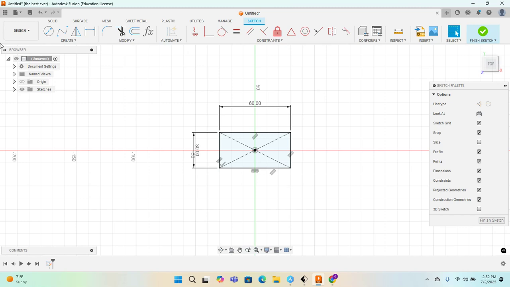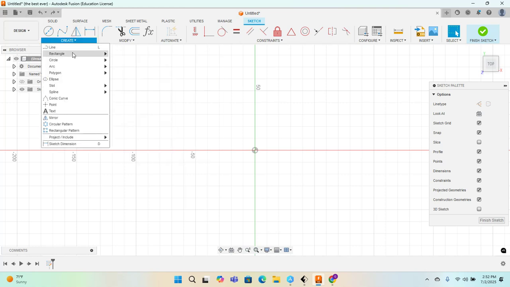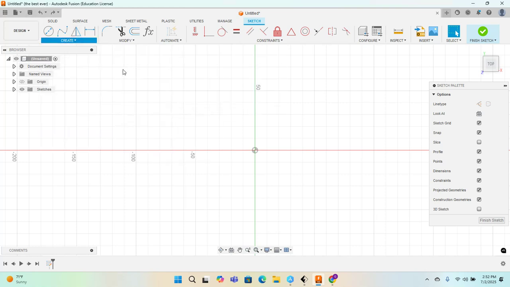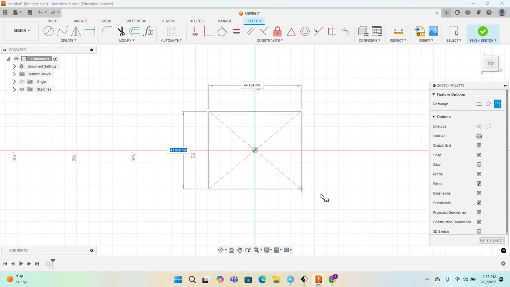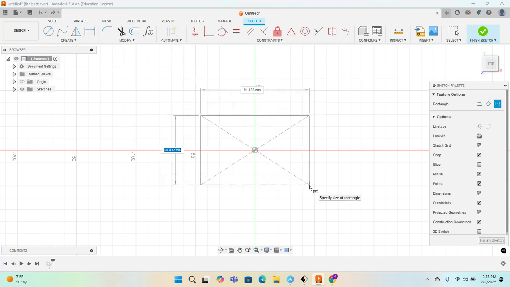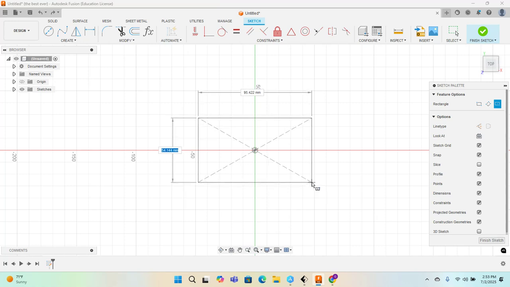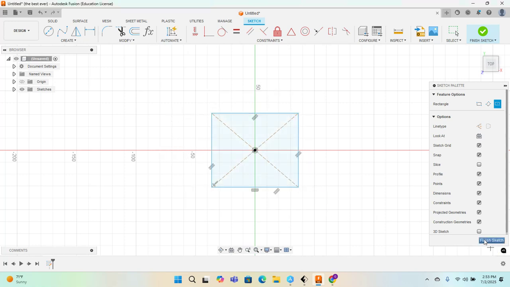I'm going to go ahead and undo this. I'm going to show you one more way that I can make my rectangle 60 by 30. Sometimes I've worked with students who click so fast, it's unbelievable. And they click, and I have no idea how big that rectangle is because they didn't have a chance to actually type in the dimensions.